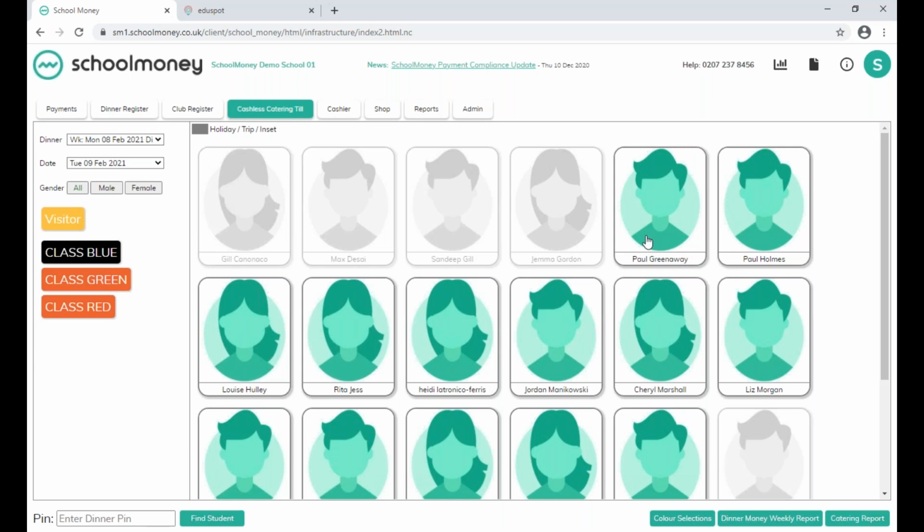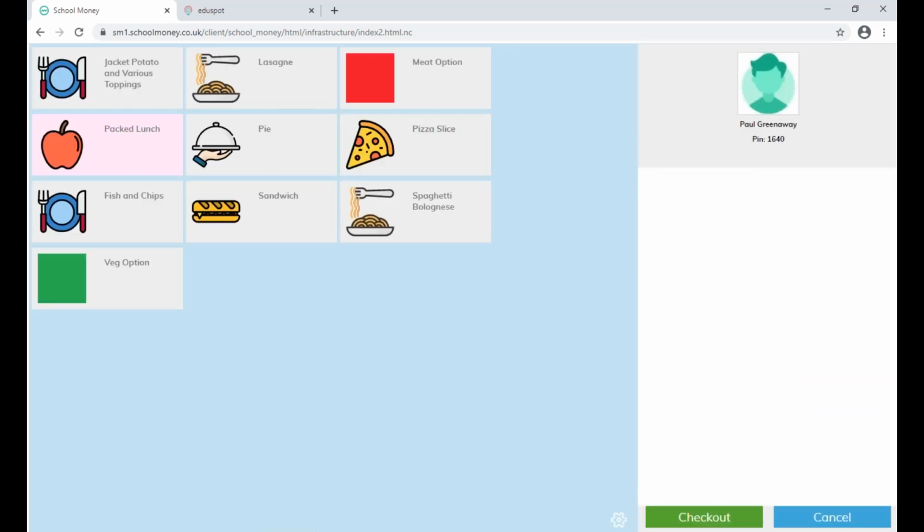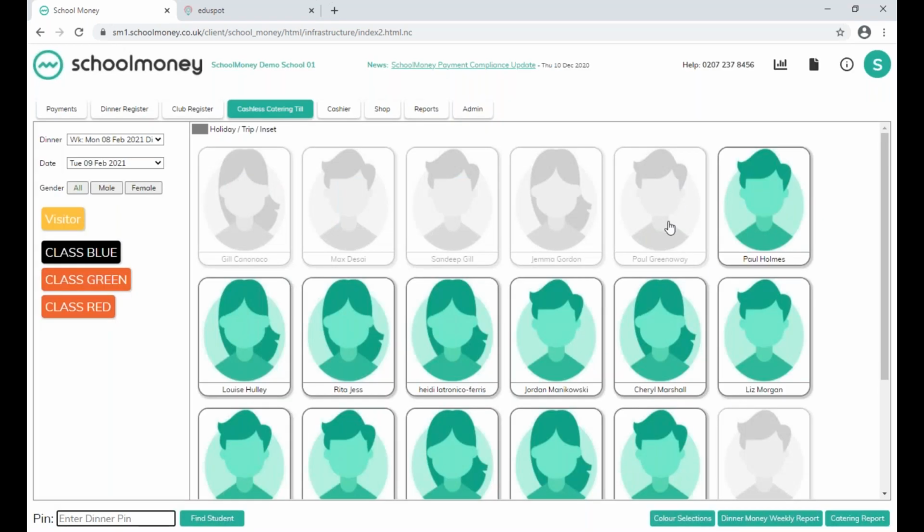There are multiple ways of using our Cashless Catering Till. We can either use it to just give us an overview each day of what meals we've had booked, or we can also make meal selections in the classroom. So for example, let's say Paul has come in the morning and has asked to book a meal item. All we would do in school is, using either an interactive whiteboard or a tablet device, select Paul, and that will bring up our menu. We'll have a little bit of a chat later about how we get our menus into the system. To select a meal for Paul, all we do is select jacket potato and click checkout. That will grey out Paul's icon, which means he's booked a meal for the day.